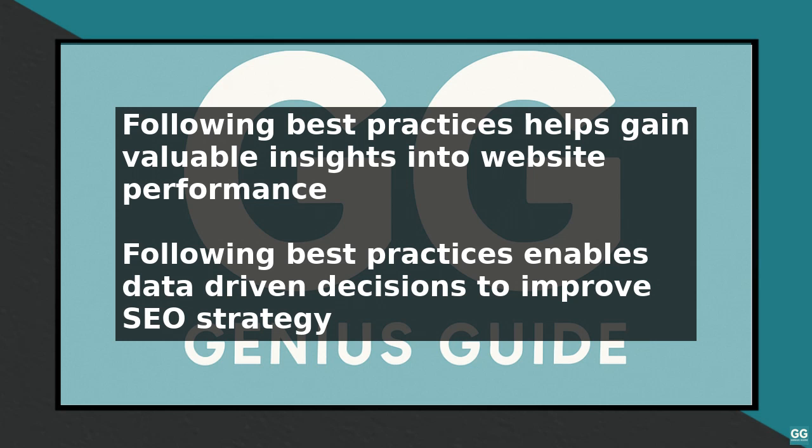Conclusion. Semrush position tracking is a powerful tool that can help you monitor website rankings and analyze competitor performance. However, common issues such as inaccurate ranking data and incorrect keyword settings can affect its accuracy and effectiveness. By understanding the common issues and following best practices, you can overcome these challenges and get the most out of Semrush position tracking. Regularly reviewing and updating keyword settings, monitoring the tool for technical issues, and following best practices can help you gain valuable insights and improve your SEO strategy.